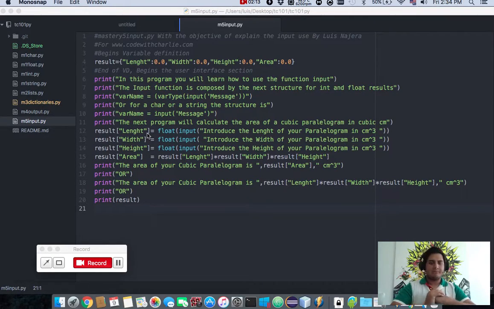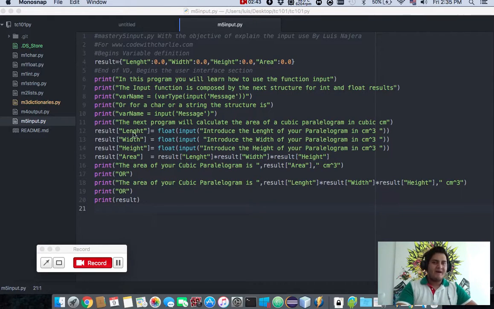First, you put the place where you want to store what the user writes on the keyboard. In this case, I want to store the length in the length section of my dictionary. But when the user types something in our terminal, Python detects it as simple text. So it thinks it's a string, and we're here to convert that to a float or int, depending on our needs.